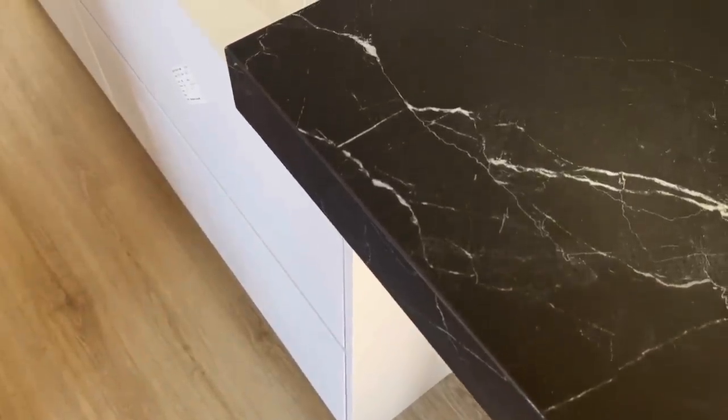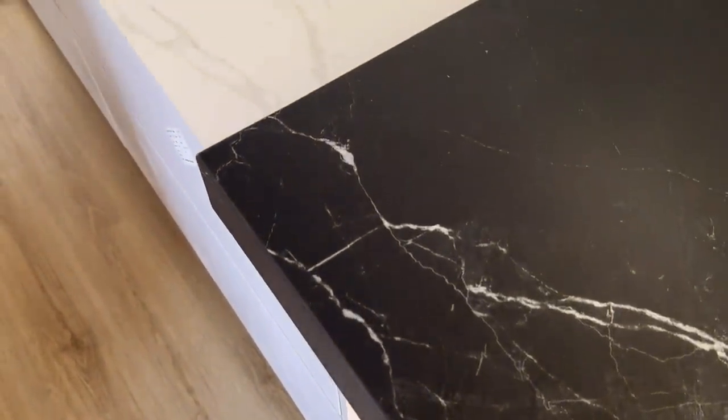We also finished our island. It looks beautiful. It's a two-toned island. There's white marble stone and the extension part of it, or the sitting area part of it, is black marble.